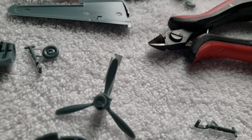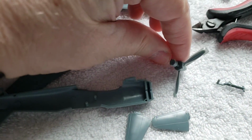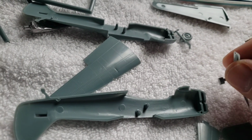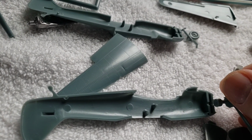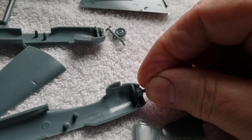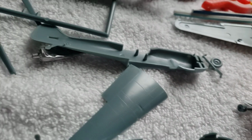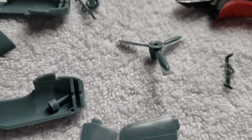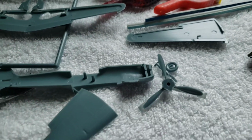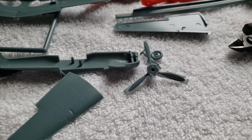There is a great deal of flash on the propeller, and the propeller shaft has to be glued in before you mount it because it does not fit between these two places, these two firewalls. It has to go all the way to the inside. There's no way that piece will fit in between these two. Plus there's grooves cut in both of them, and the instructions show that it actually lies behind both of them. I'm not entirely sure why they felt they needed two of them, probably to keep the prop from wobbling. But again, we're going to have to be very careful trimming all this flash off of this thing. And the propeller on the other Aoshima kit was also the most problematic part, but just a minor deal.